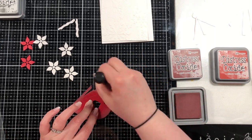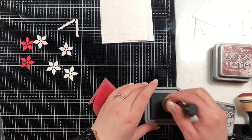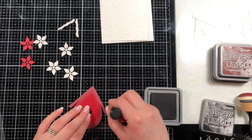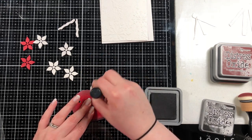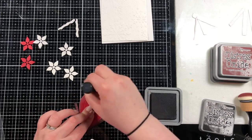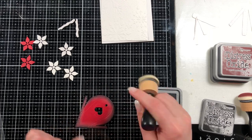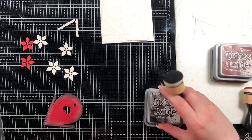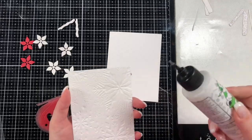I just wanted it to be darker on the edges to add some dimension to the die cut and not have it just be plain red. I think that this really makes it stand out and pop quite a bit more on the white background, but you could absolutely leave it red and it would be just as stunning. This is just something I did to add some dimension to my project because it's pretty flat. I have a tendency to mail a lot of this stuff out to pen pals and friends, so I try to keep everything as flat as possible.